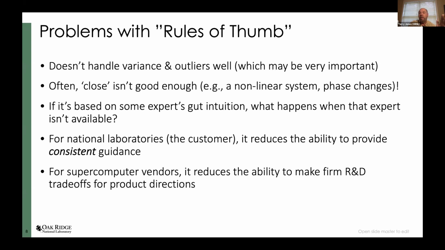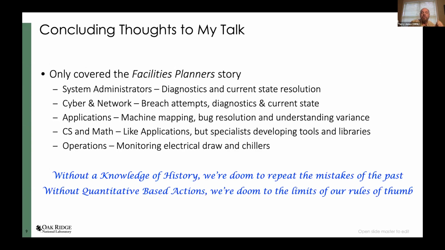So we really need to find a way to get to where we have a data-driven environment in our supercomputer centers. There's just such benefit. And I've talked about this from the facilities planner story, but in any supercomputer center there's a whole zoo of different communities. System administrators need data-driven information for diagnostics and the current state resolution of the machine. The cyber and networking community needs hard data about breach attempts and diagnostics in current state. People developing applications need hard data to figure out how to map their application to a particular machine as these machines are getting more complicated, and also to get to the bottom of bugs and to understand variance from run to run.